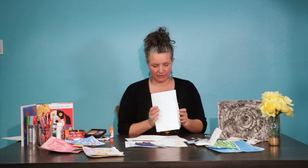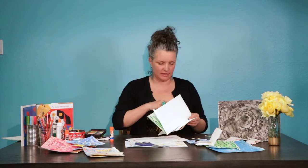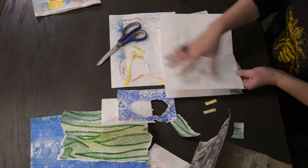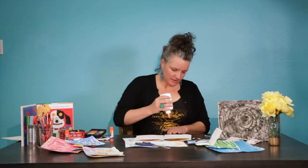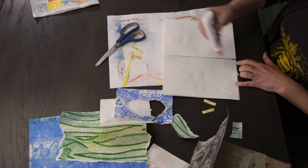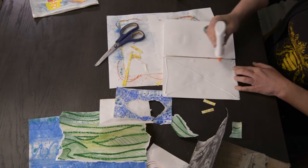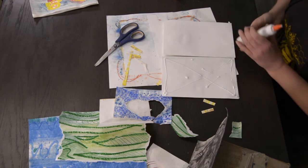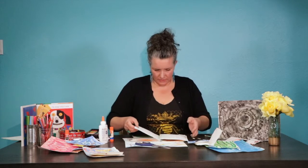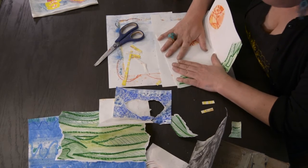I'm going to fold it so I have my first part of my book. And then the second part, which just has the suns in it right now. So I'm going to take those two parts and I'm going to glue these two pages together. If you do have your Elmer's glue, you can use that, or you can also use your glue stick. And when we're putting large surfaces together, I like to put like a big X in the middle and then frame the edges. You can always put a little dot here and there. And so we really know that it's going to stick together well. So then I'm going to put this one on top and just push it down.